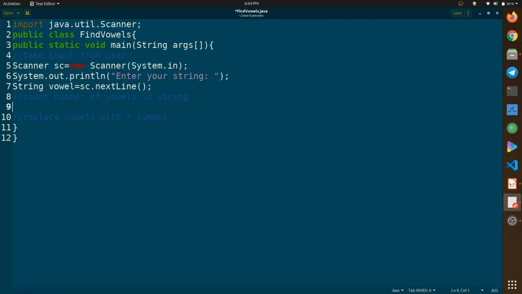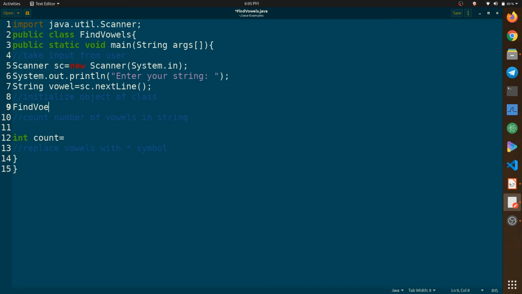After that, we need to count number of vowels in our string. So let's create a variable integer count, and we need to create a method in our class FindVowels, and that method will actually count number of vowels in our string. So let's create an object of our class also.